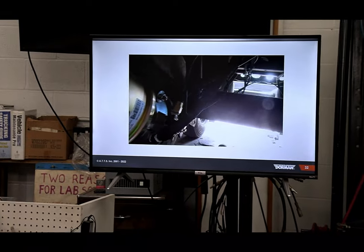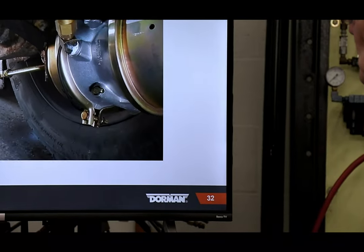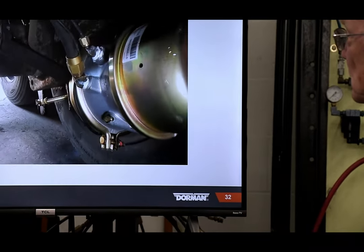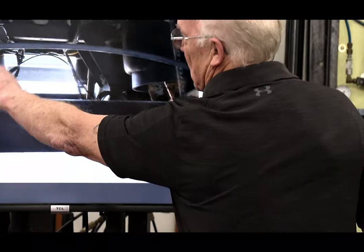Now pay attention to this. Zoom in, Bobby. And once you pay attention to this line over here, the plastic line.